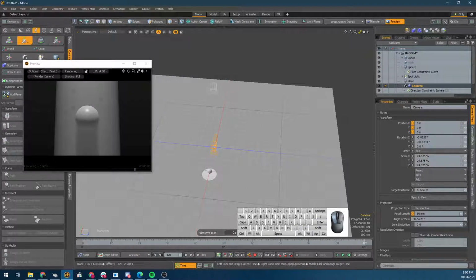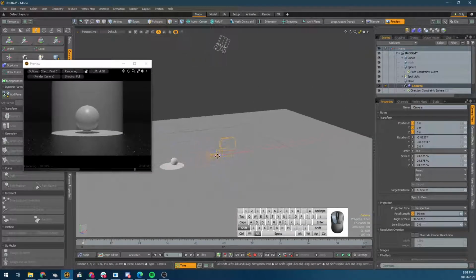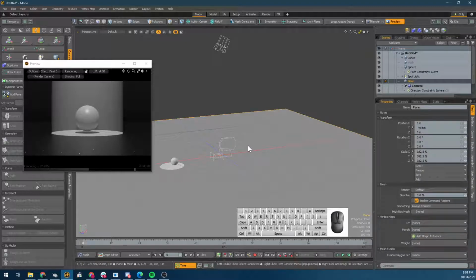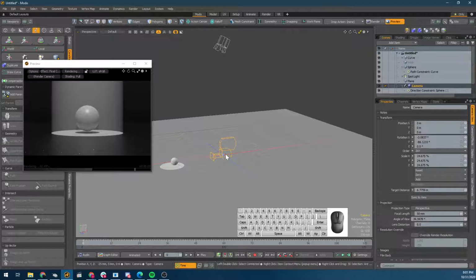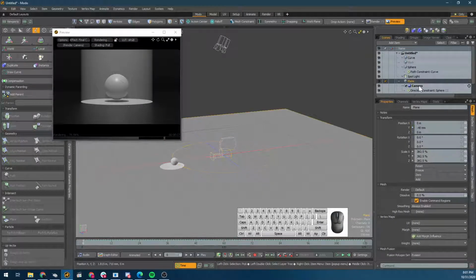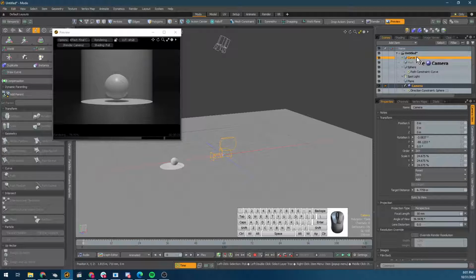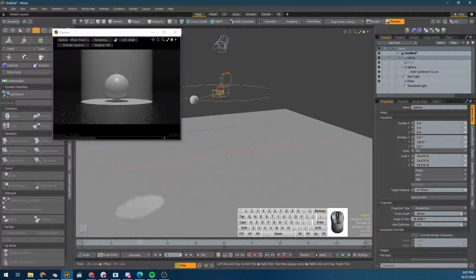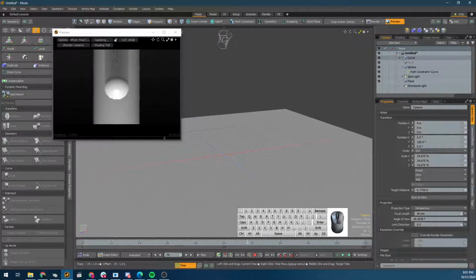I might want to go to frame 0 and then key the height of this to match the curve here. So I'm going to select my camera and I'm going to select, actually I'm just going to make this a child of that curve, and then they should move together so the camera is rotating with it.